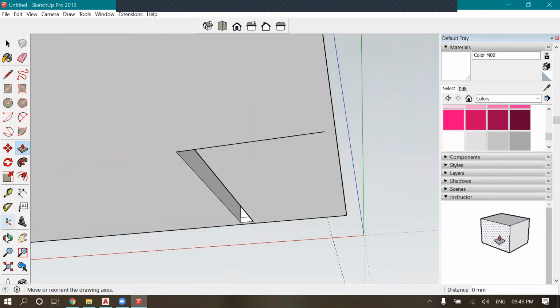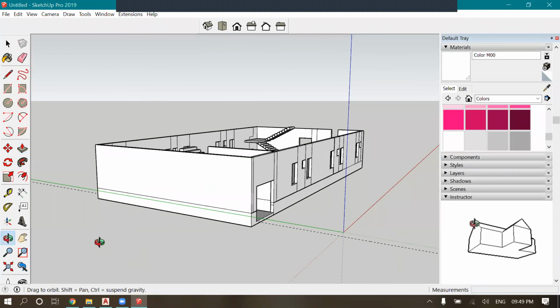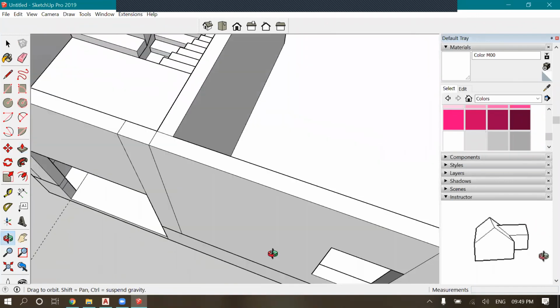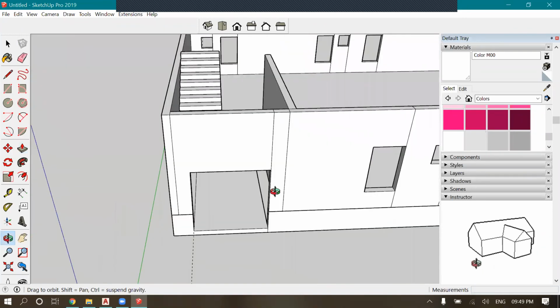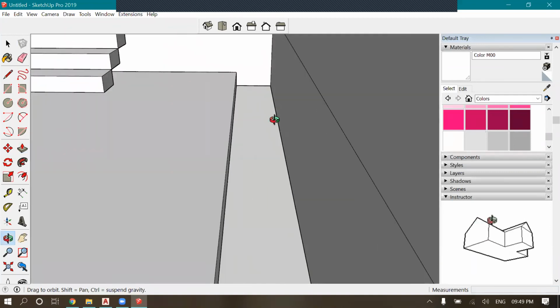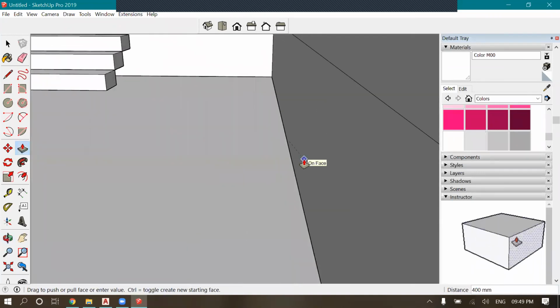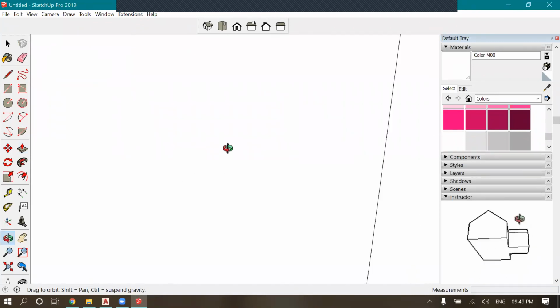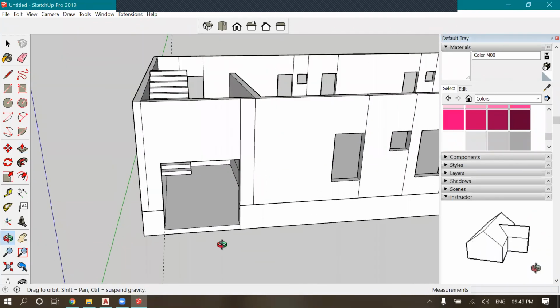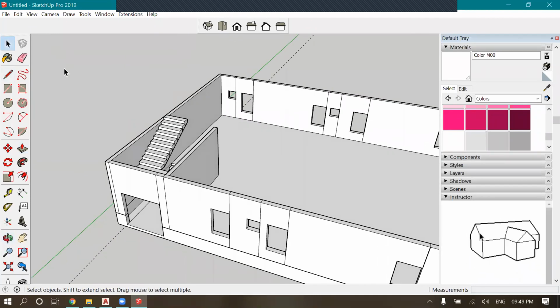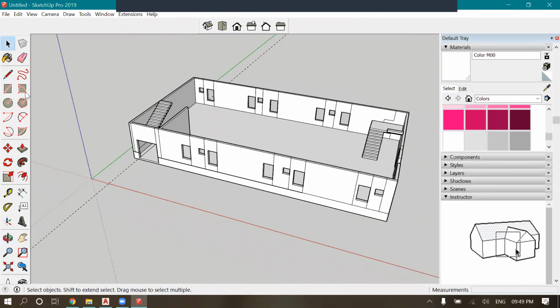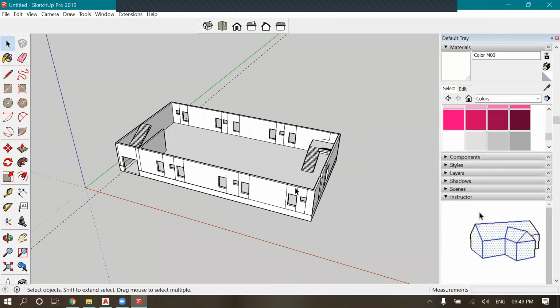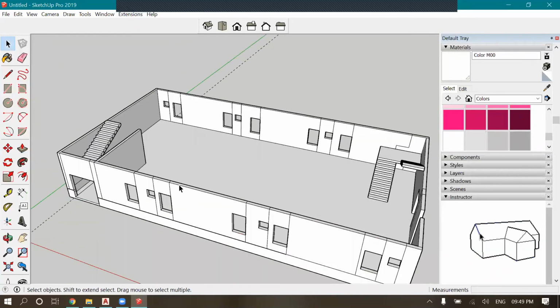Okay. Seems a bit problematic. So this is how you go through this kind of work.